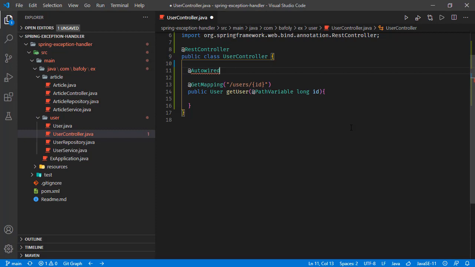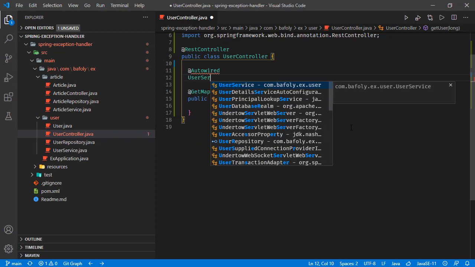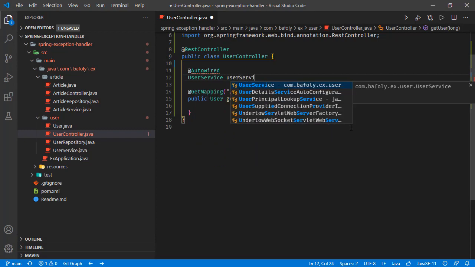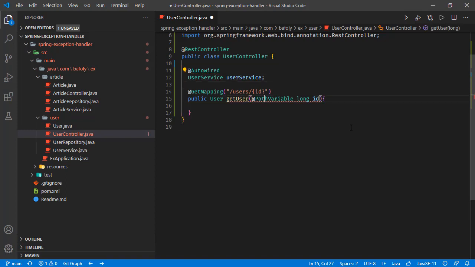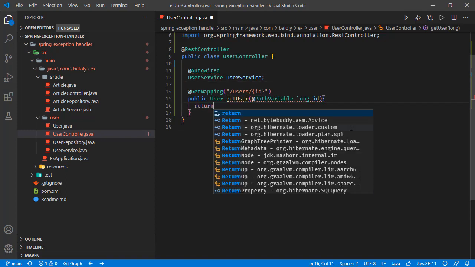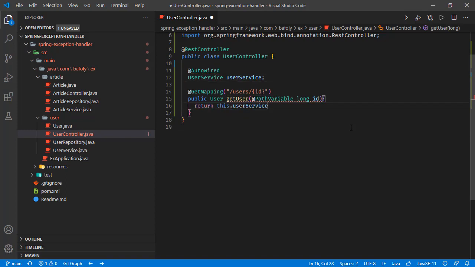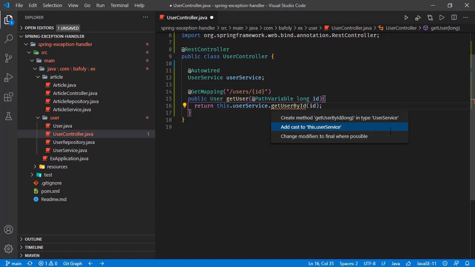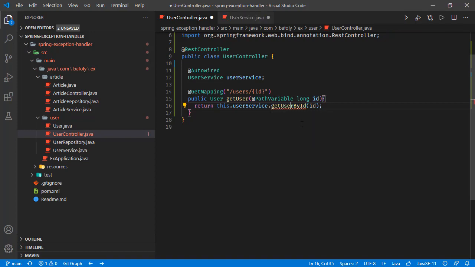We have an autowired user service variable here, and we are going to return this user service. We'll have a method of, let's say, getUserById, and we will pass the ID we are receiving in the request. Let's create this method by using the editor assistance.